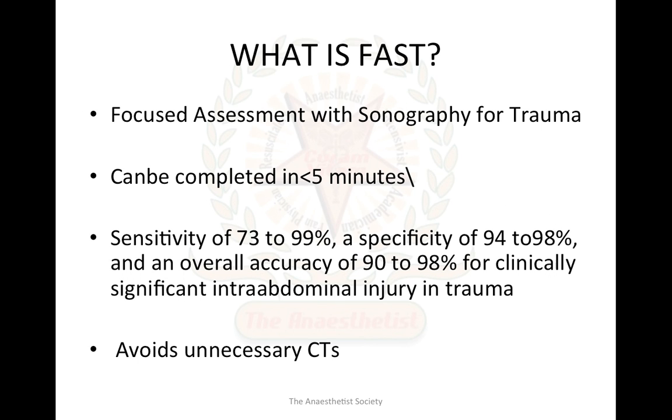So what is FAST? It is focused assessment with sonography for trauma. So it is not detailed sonography, but we are focusing on certain areas to find blood in the abdomen or peritoneal cavity. If we can find some fluid in the abdominal cavity, it must be because of some trauma to organs like the liver or spleen, or sometimes a mesenteric tear or any vessel trauma.